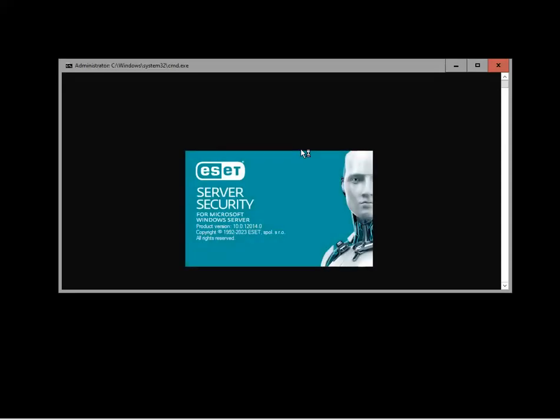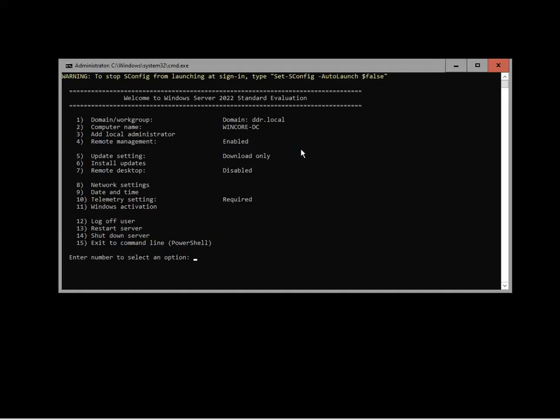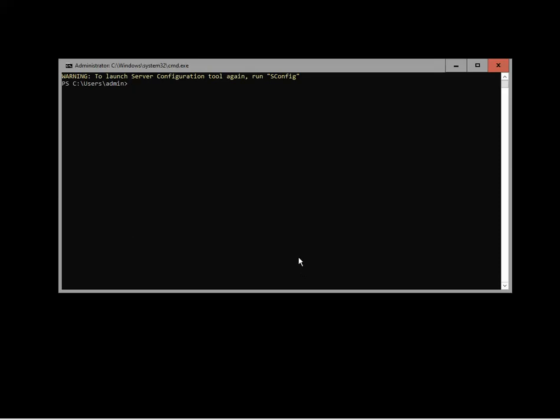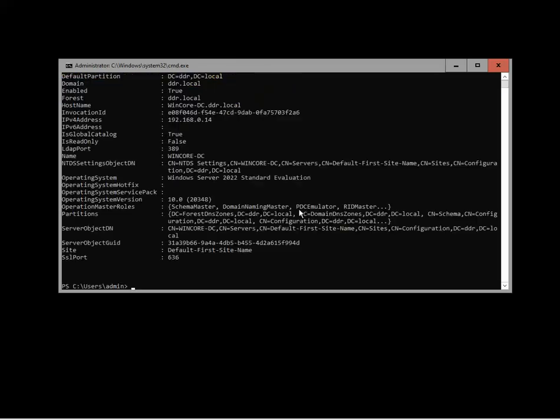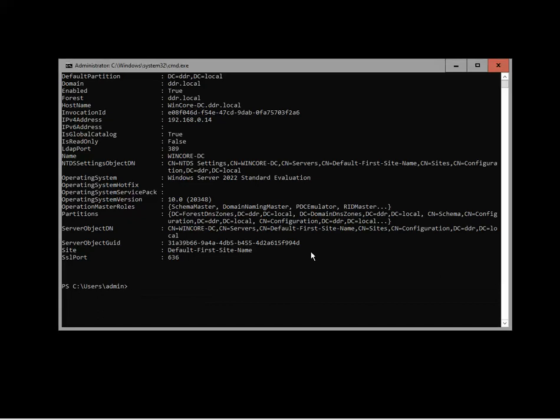So after our domain controller installation, we are back. And let's check if everything turned out to be as we expected. So let's check our information about the AD.